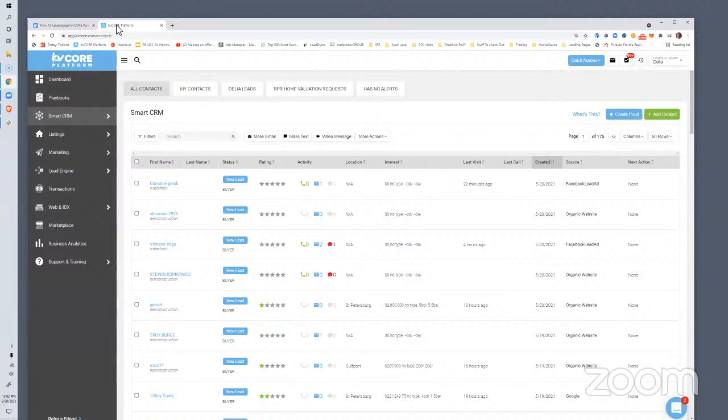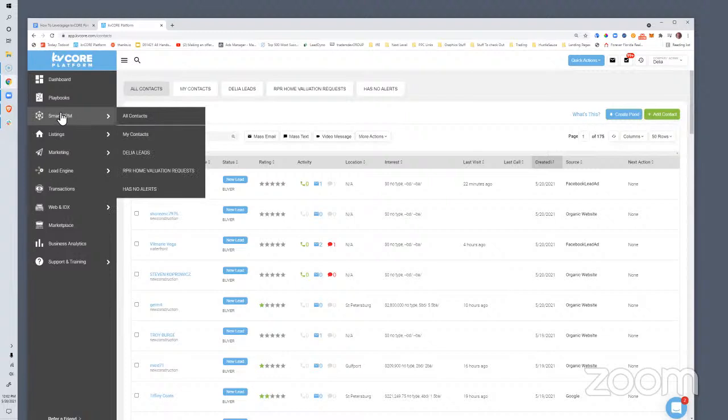So I'm signed in here to the local brokerage account. I'm signed in as an admin. If you're a team leader and you have an admin account, you'll be able to do this as well. If you are an agent and your office has some ponds created, you will see those up top. Just keep in mind they'll show up right up top here, which you'll probably notice in a minute.